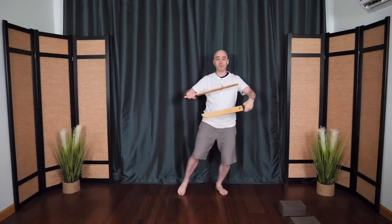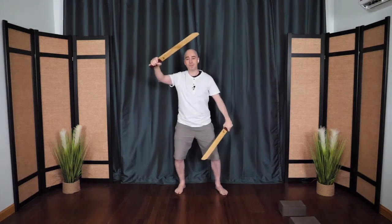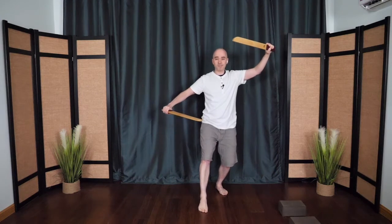All right, now this time the bottom weight comes up, and then tap the toe of the opposite foot right out in front. The white crane spreads wings. Step back in, catch the moon. Bottom weight comes up. Opposite toes touch down right out in front. Beautiful. All right, one more time.